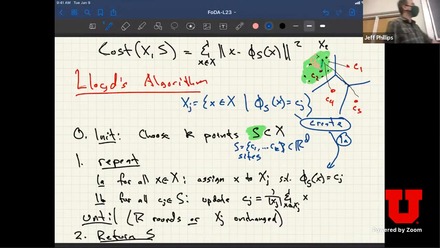These are like the centers of the clusters. These are the red points here. The red points up there were the sites, and these guys are the sets.